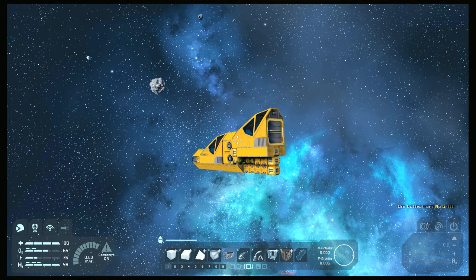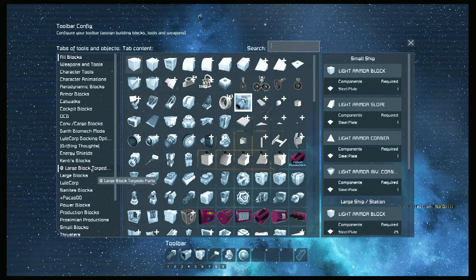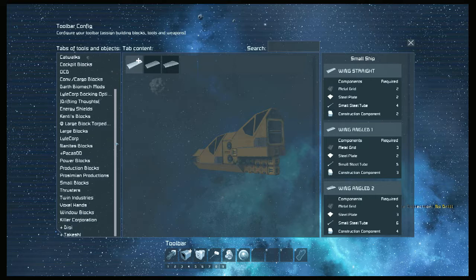And now loaded into our world here. So we do not have them placed anywhere, so let's go ahead and Control 8. I truly have no idea what I'm looking at. So large block torpedoes, nanites, aerodynamic blocks. Okay, so these are Digi's. Digi and Takashi.